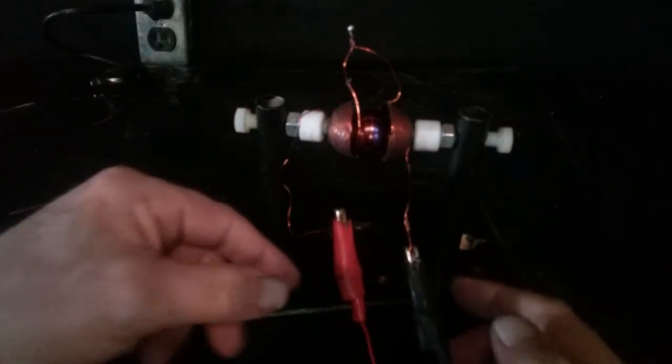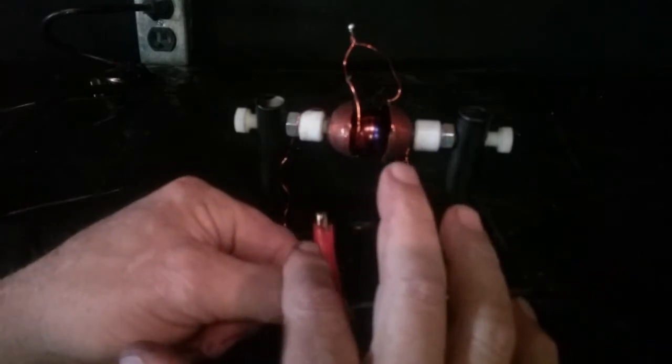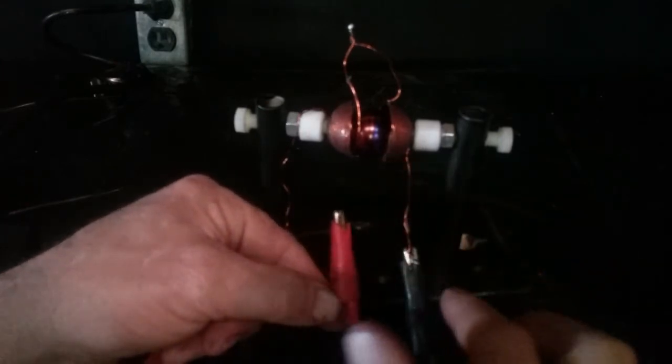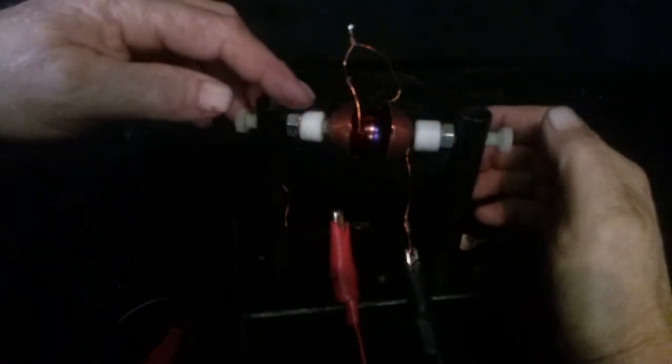And I'm going to use this DC current. I have an AC wall unit into this, which I showed you a while ago, a DC adapter to show you that. So I've got my positive on the left, negative on the right, which this is going in, I think it's counterclockwise.